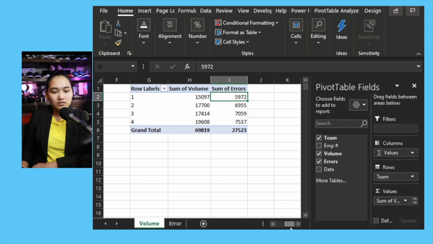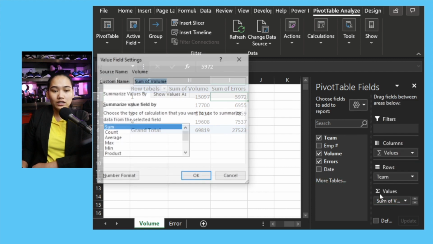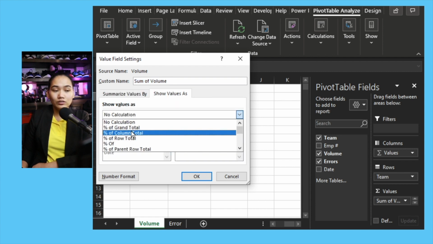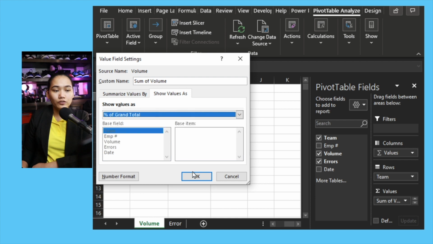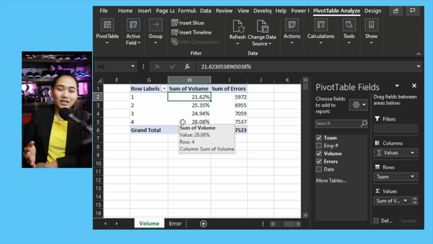So, you can actually add another column sa yung raw data, tapos calculate mo yung percentage, or straight from the pivot table, lagyan natin siya ng percentage. If all we need to do is see kung ano yung percentage niya out of the volumes, you can just go to your sum of values here and go to value field settings. You can show it as a percentage of the totals or percentage of your grand total. Ibig sabihin, out of the 100% ng volume, 21% to. Ganun siya. Pwedeng ganun.